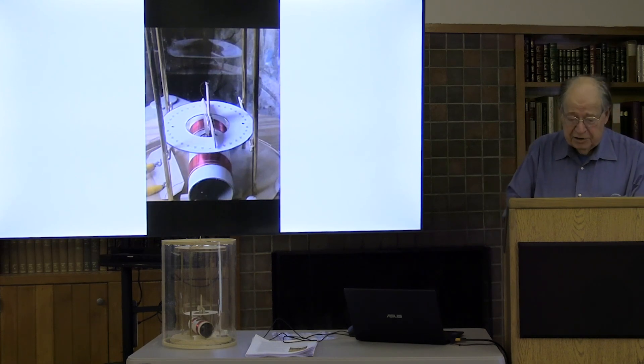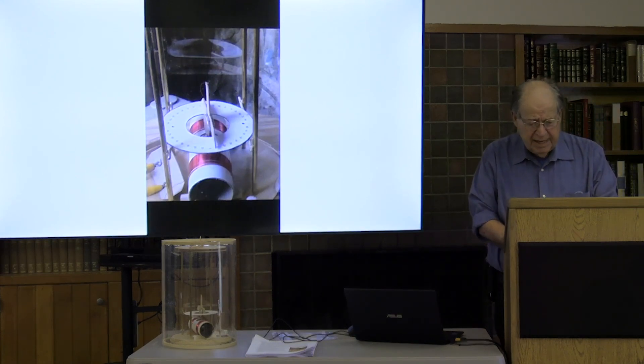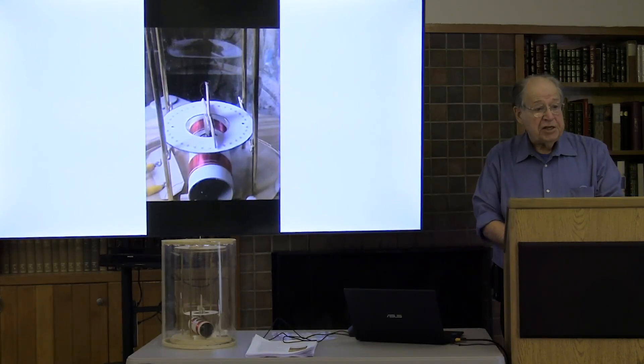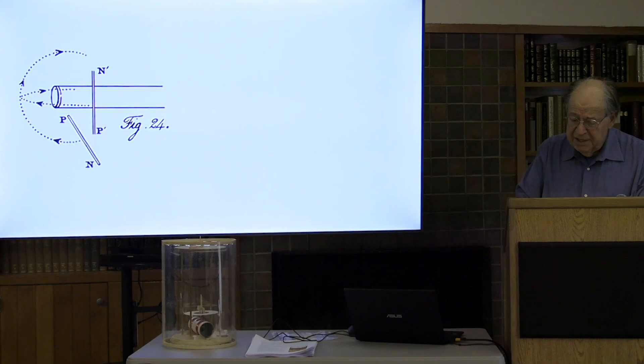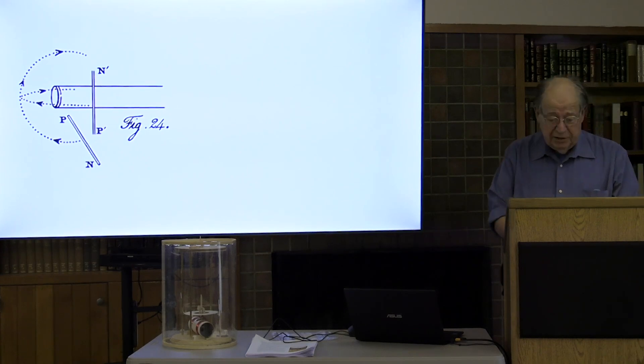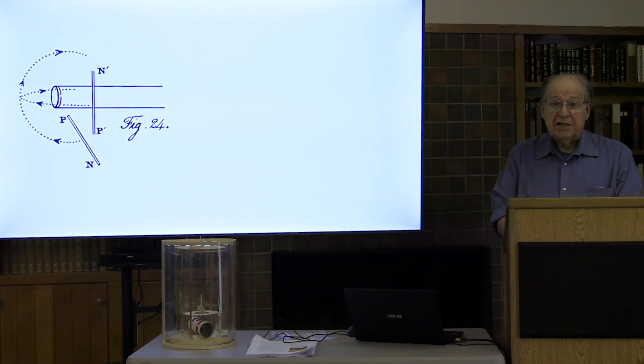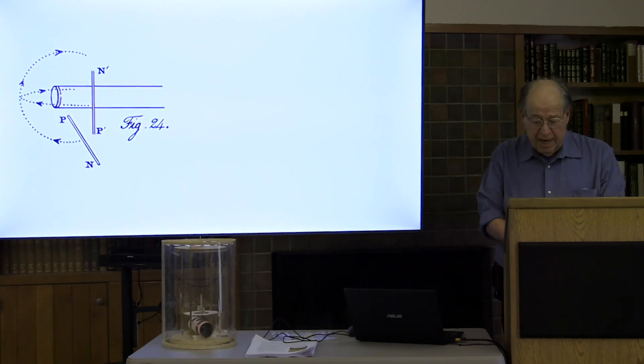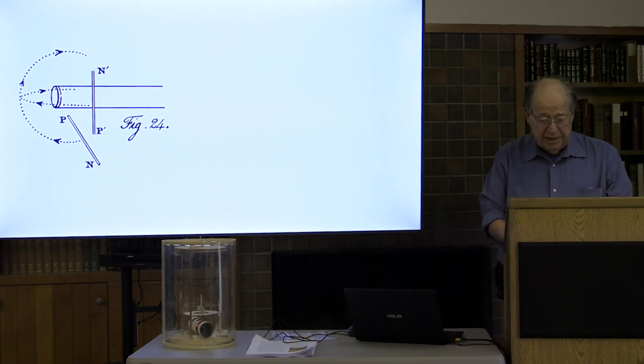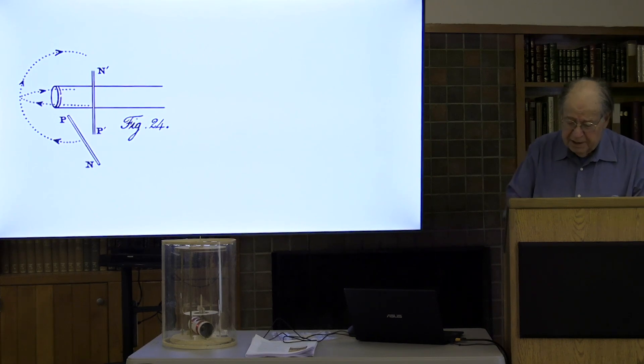Now juniors and seniors will recall that in the first series, Faraday had studied the current which developed when a length of wire was moved about a stationary magnet. In this drawing, Faraday summarizes a number of experiments in which a wire, positioned either as NP or N'P', moves parallel to itself about one pole of a magnet, along either of the paths shown. The ends of the wire are connected to the integrating galvanometer. As Faraday reports, a current arises whenever the wire moves, I quote, so as to cut the magnetic curves.